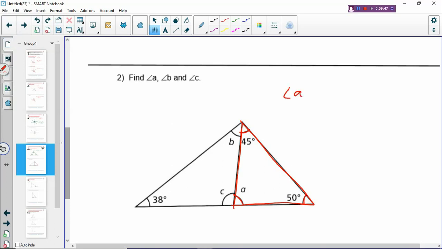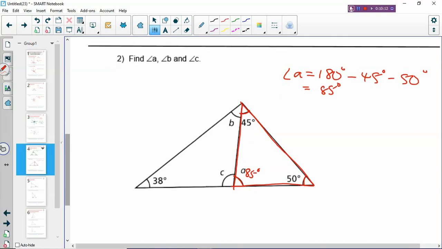So my angle A will be 180 minus 45 and minus 50. So what's angle A? And so you minus 45 minus 50, and you will get 85 degrees. And whatever numbers you have found is always important to put it inside the picture. Alright? Okay, and then what else can I find? Now, then you apply whatever you learned just now. Like, do you see a straight line? But the question never say it's a straight line.